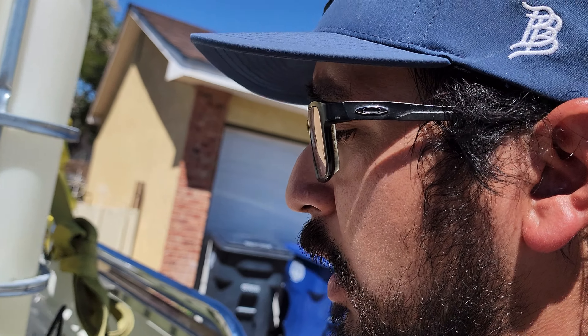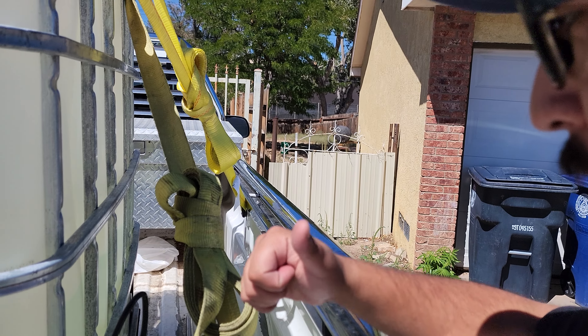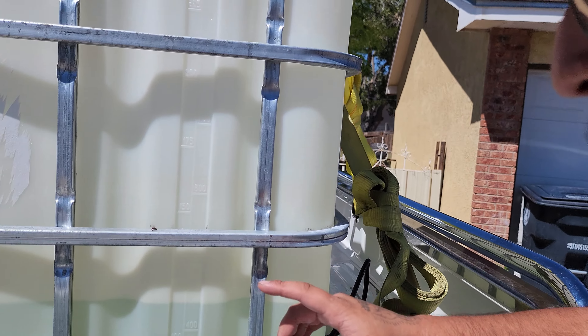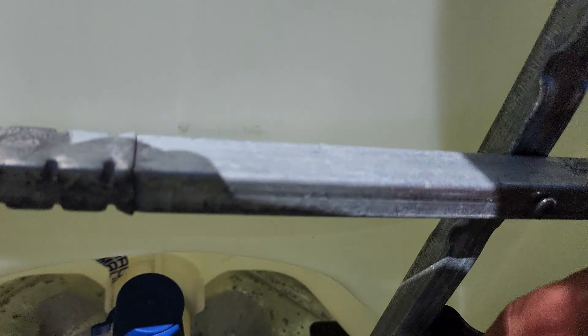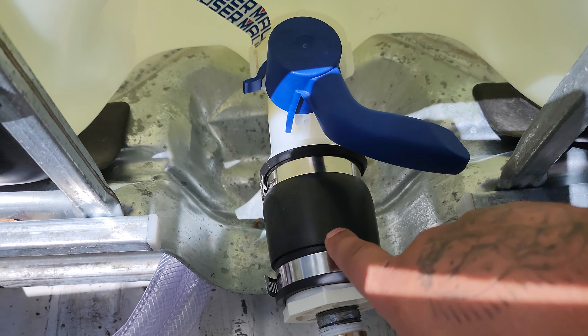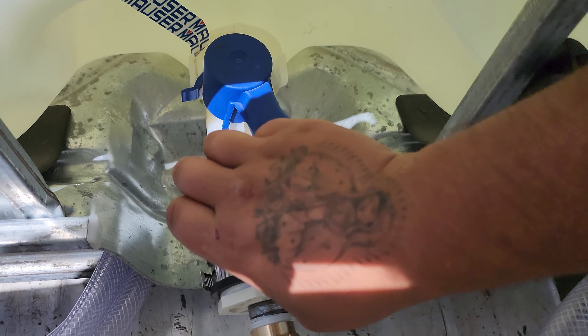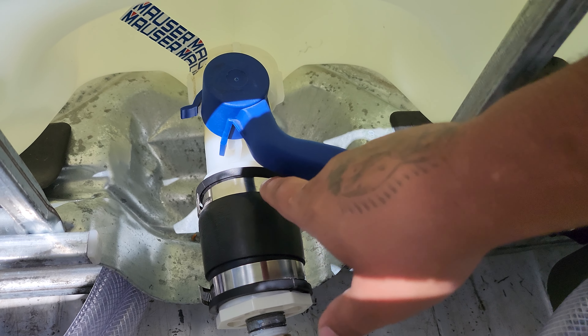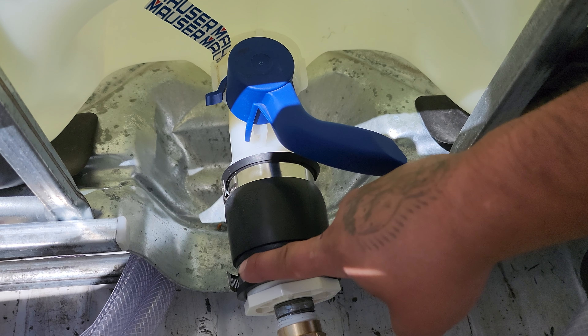The bed is actually pulled tight so the door won't come down unless I loosen the straps, which I'm not going to do at this moment, so I'll just take you guys down in here so you can see what we did. Got the tank and it had this spigot on it, which has like a cam locking end on it — one of the ones with the little two levers so you can hook up a hose. We got this rubber boot with worm clamps on it.